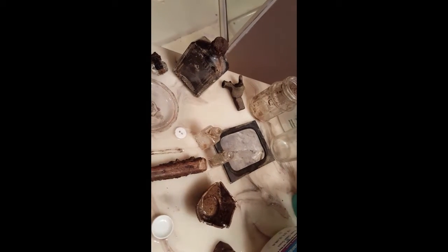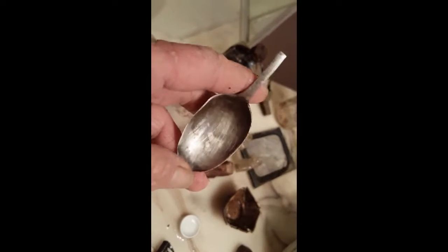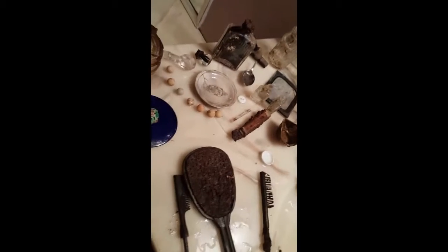I don't know if that one, let me check something. Yeah, looks like it broke off into somewhere. It's pretty awesome. I think that may be silver. Alrighty. And I'm not worrying about that horse tackle stuff right now. I'm going to throw it all in with my others and clean up all that stuff. And of course, you're going to see it when I get it all real nice looking. Alright.